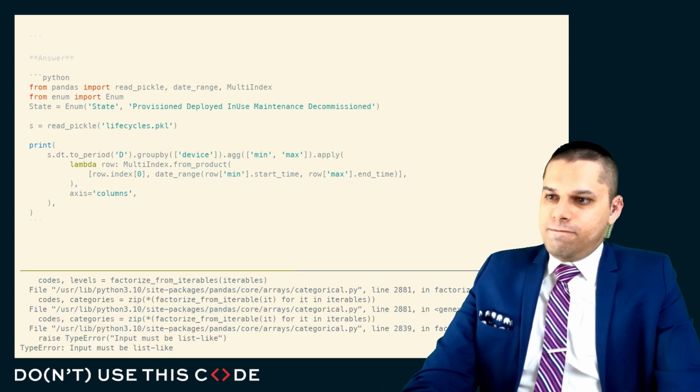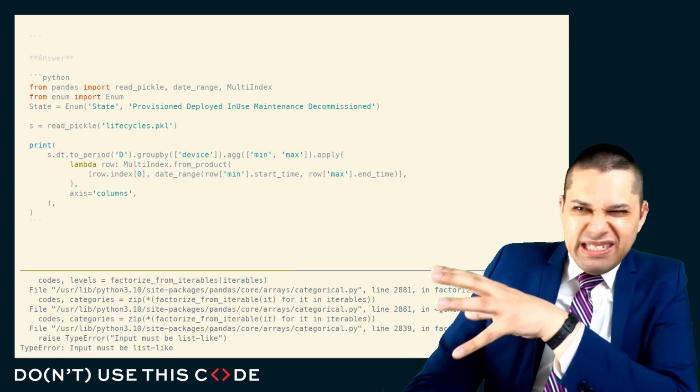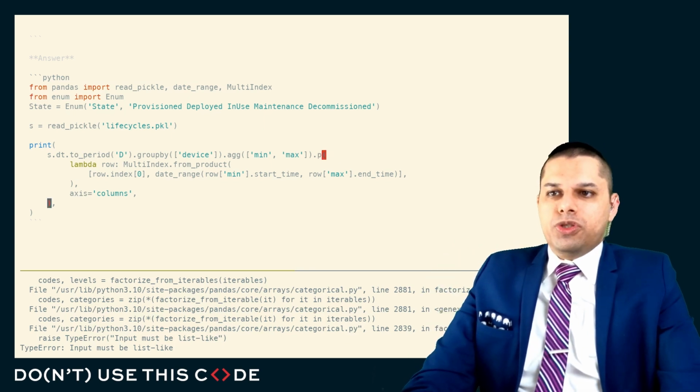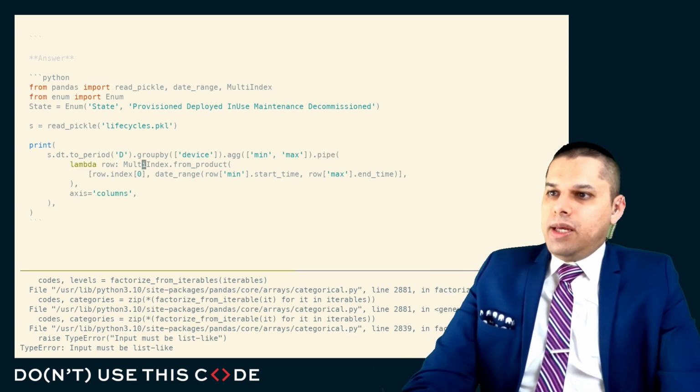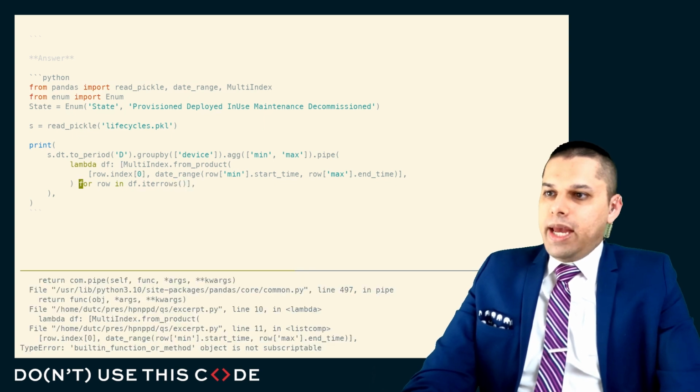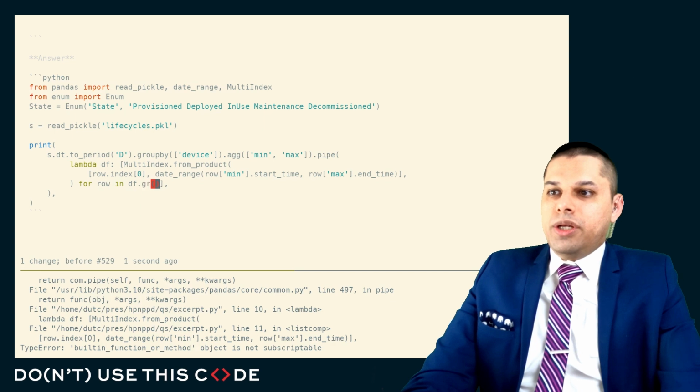Put a comma there. Okay, now you can see why doing the apply is a little bit hokey, a little bit phony baloney. So what we'll do is we'll just make this a pipe operation instead, and we'll operate on the data frame that we have, and we'll make this a comprehension syntax instead with one multi-index for each row. So we'll say for row in df.iterrows. And then here we can actually pull the index. Actually, I'll show you another way we can do this. We can do this with another group by.